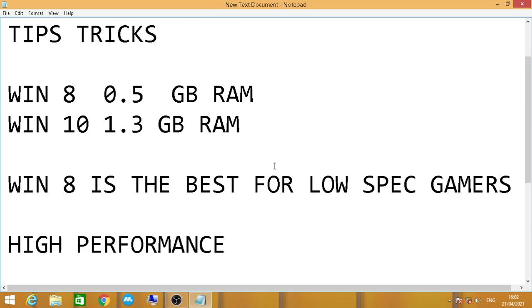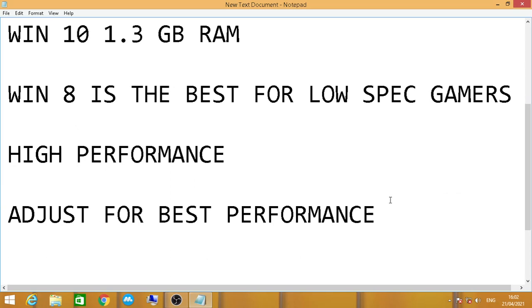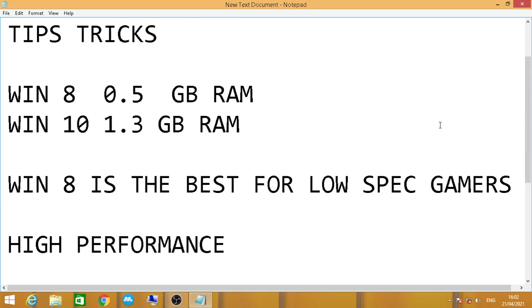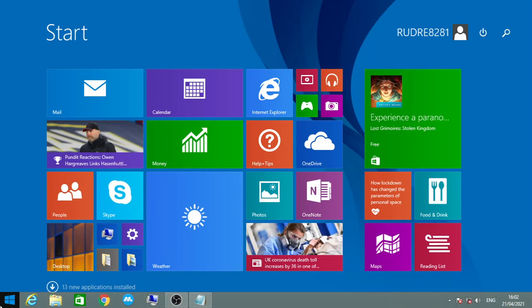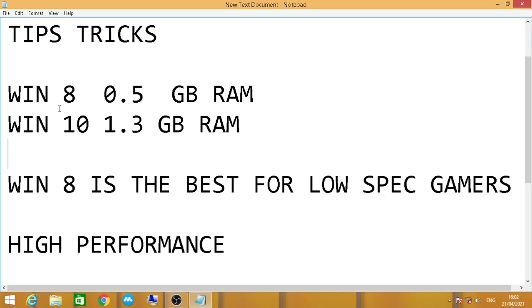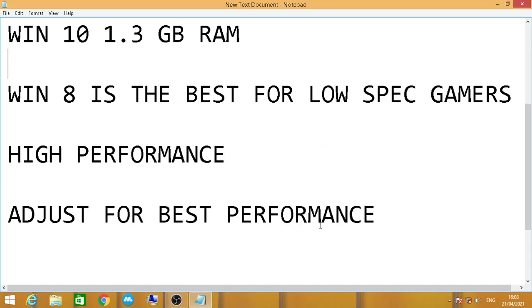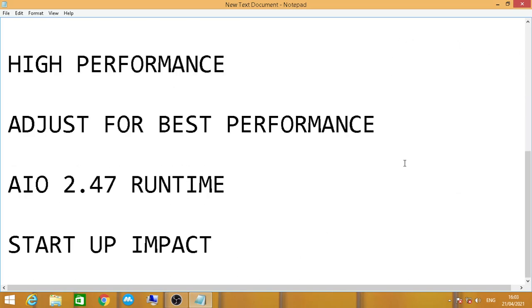So yeah, these were the main tips and tricks that I wanted to share with you guys in this video, because I was personally a 2 GB RAM gamer, so that is why I know these things, that is 0.5 and 1.3 gigabytes of RAM. Now this is basically Windows 8, sorry, and that is why it consumes 0.5 gigabytes of RAM, which makes my gaming performance a lot smoother, and that's why I am able to run high games even in low settings, but still lag free.